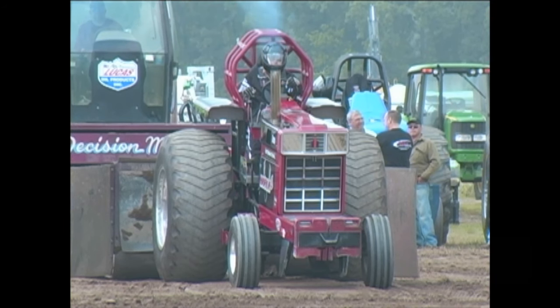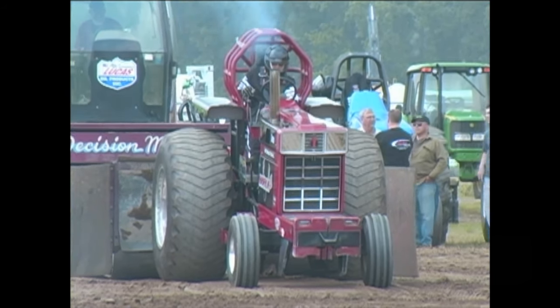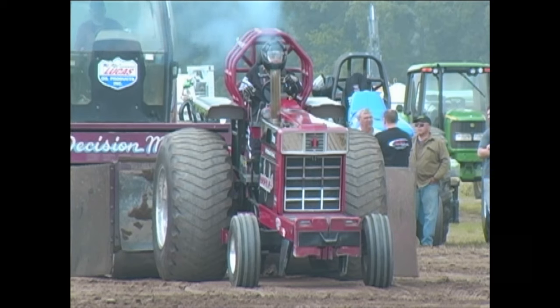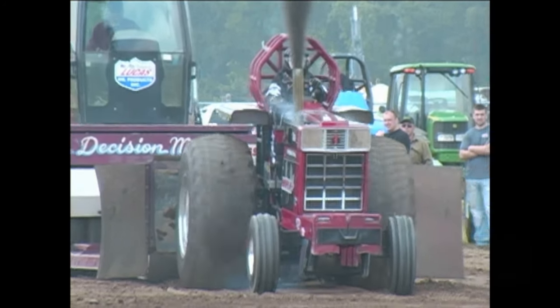Borderline 2. Yeah, good track to look for. Go back into the pit. They're always willing to stop. Talk with you a minute or two about what they're doing, pulling wise, how their tractors are performing, what they got on deck for the next project. So, nice people, good running machine. The Weaver.